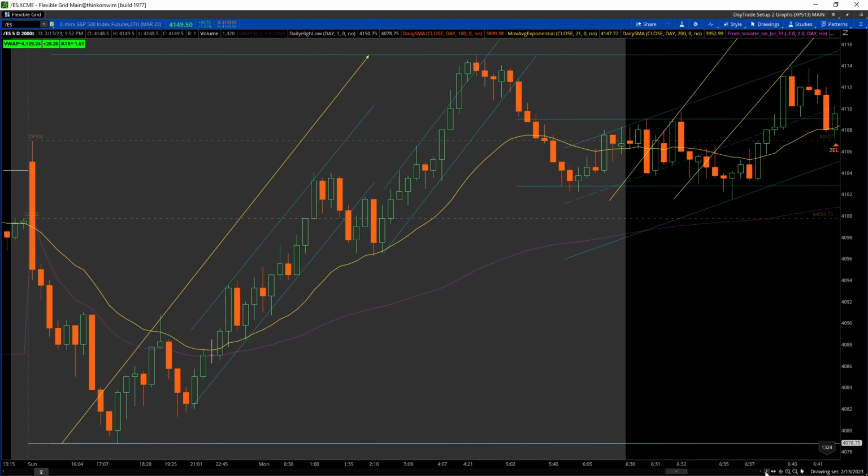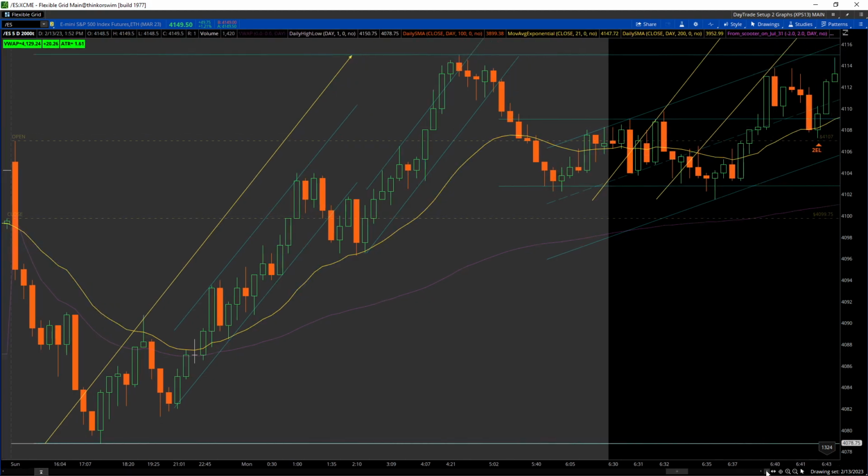But then I also see there's a potential second entry long now. The second entry long is bouncing off the EMA. It's created the first entry here, but you can count this as a double top. So depending on how you counted it, it could be a first entry long. The ambiguity of being a first entry long or a second entry long made me stay away from it. On top of that, it's on top of this trading range at this point. I don't want to buy at the high, even though the EMA is supporting it. So it's just a sit on my hands and watch what happens.